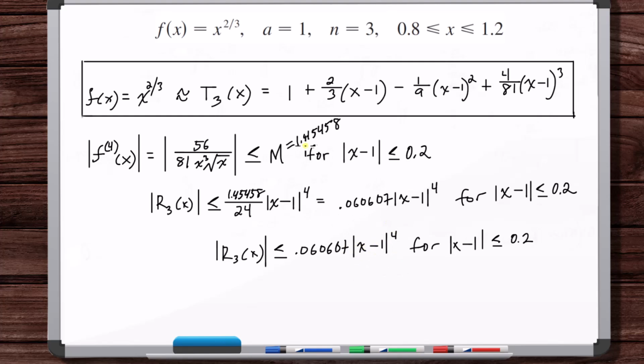Now you might say, well, wait, didn't we choose the x over here already? That was different, we were just using that to find what M was. Once we have M, now this is different. Now we've got R sub n, there it is, R sub 3. So the way we're looking at it is, no matter what x we plug in to T sub 3, what's the largest possible error we could get? Well, this is the absolute value, and we saw that there's the farthest we can get away from the center point.